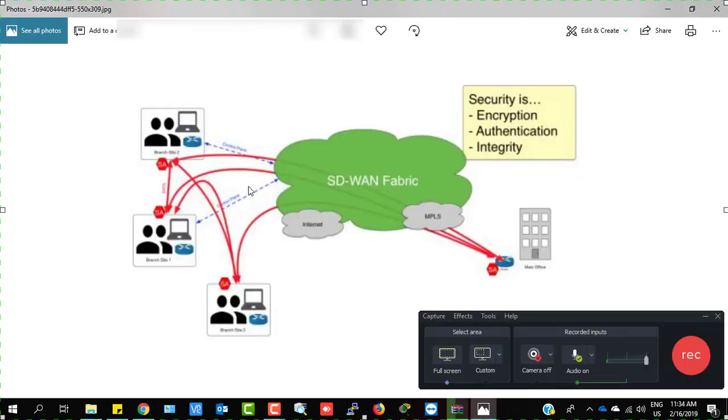At first, we need to know what MPLS is, what SD-WAN is, and the advantages and disadvantages of SD-WAN and MPLS. As we know, MPLS is widely used in the IT sector till now. Why is MPLS used?